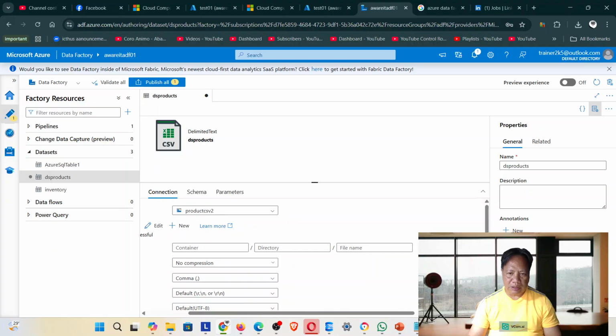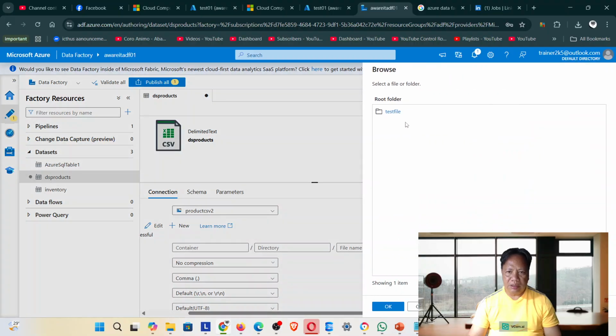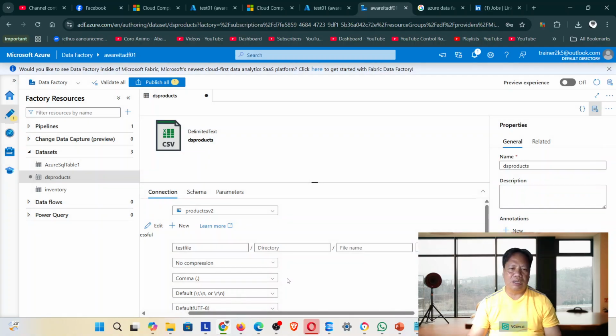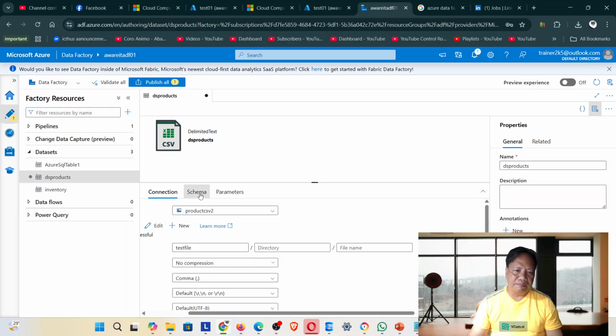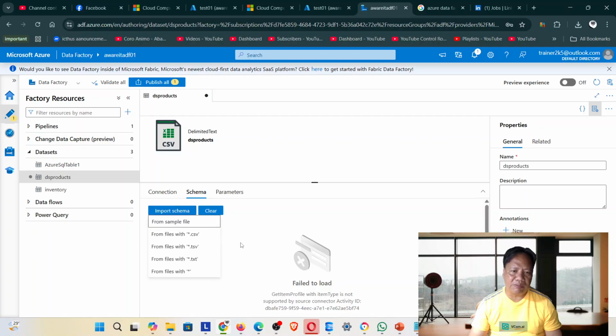Oh, okay, there's browse there. That's the one that we're going to get, the one that we have loaded into the blob container. Test file is the name. Import schema.